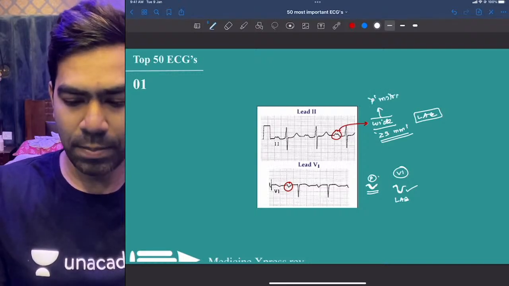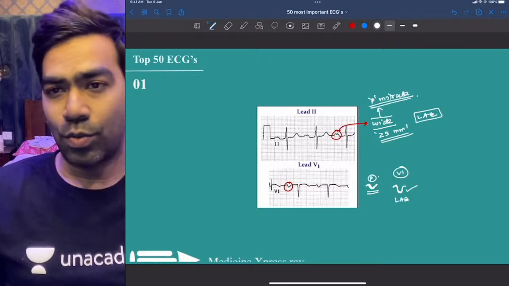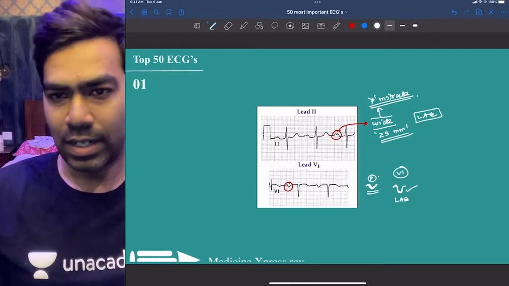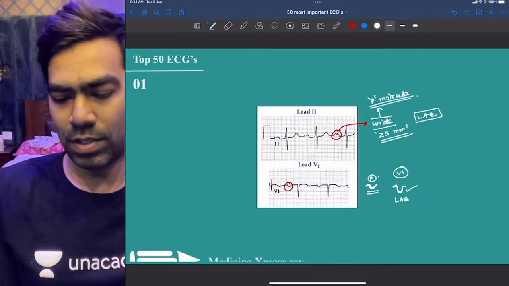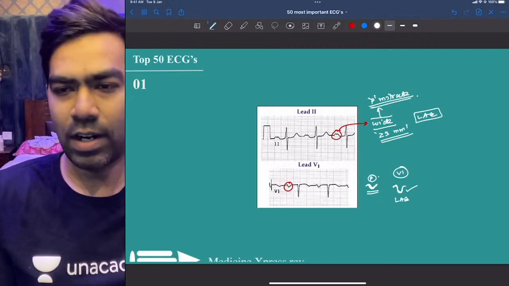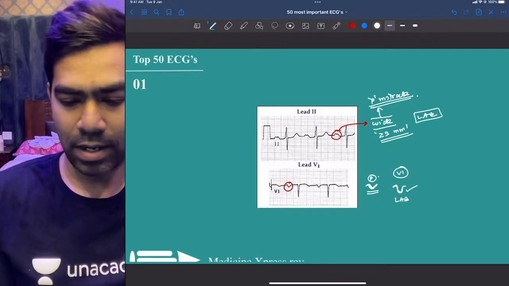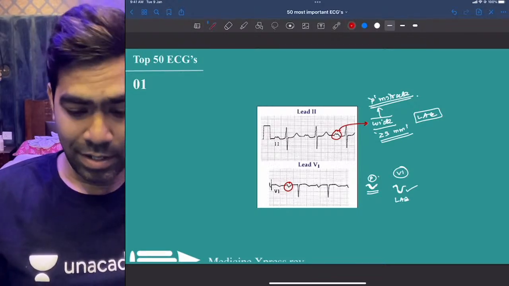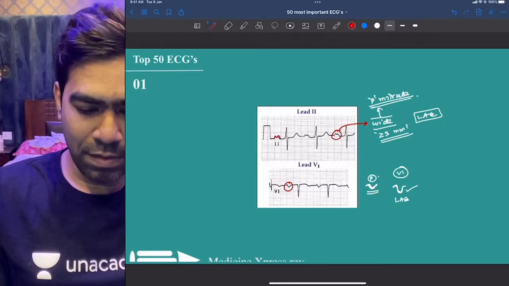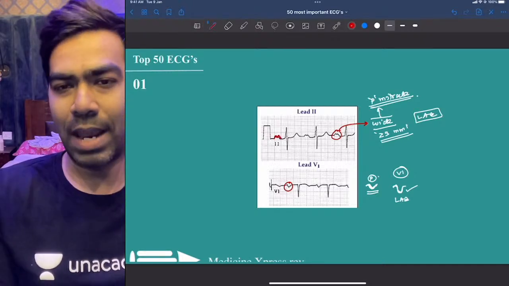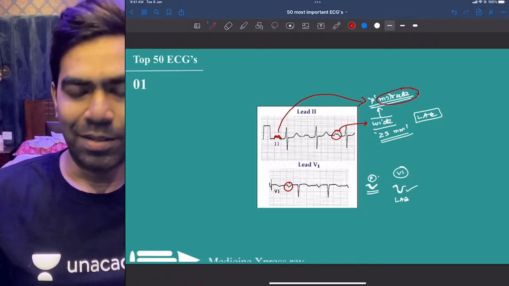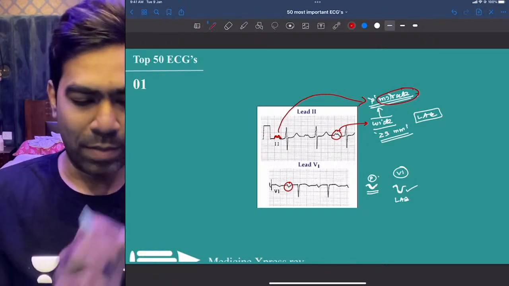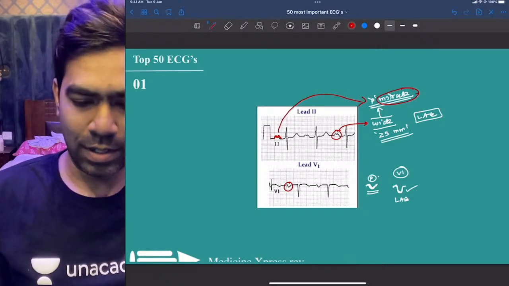These kind of wide and bifid P waves are also referred to as P mitral. Why is it called P mitral? Because technically speaking, in olden days, the mitral valve problems are the ones which typically tend to produce left atrial enlargement. That's why it's called P mitral. And as expected, you see a kind of M-shaped P wave, isn't it? This kind of bifid P waves, M-shaped P waves. So this also suggests that it's very likely to be a P mitral. So M for mitral, bifid P waves. That's what we're going to see here.